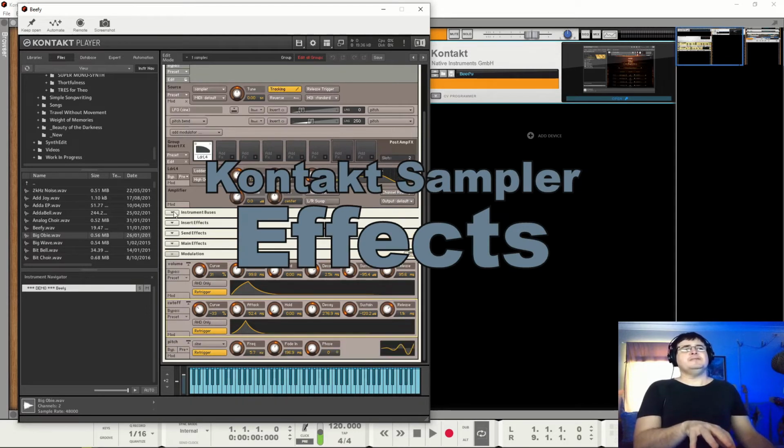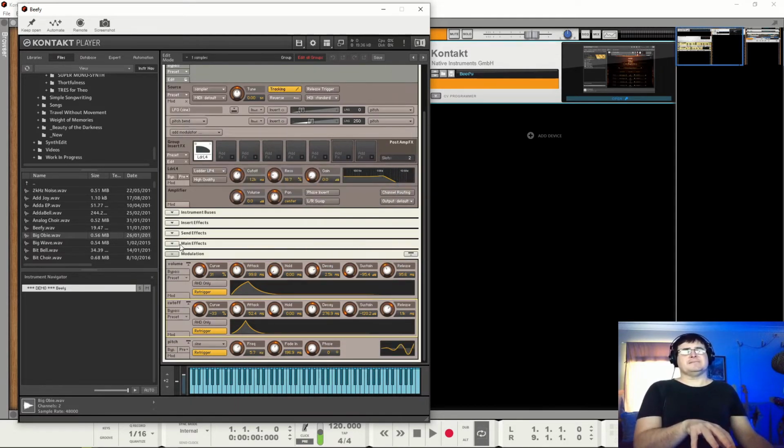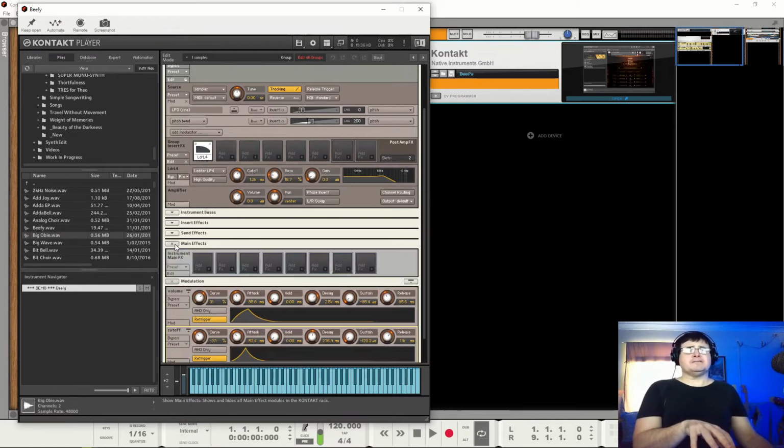Then we've got all these effect boxes, buses, inserts, sends. Read the manual on those. I have not looked into them. I know broadly what those terms mean. Of course I would after 30 years. But exactly how they operate in here I'm not going to go into. But your main effects, they're on the end.